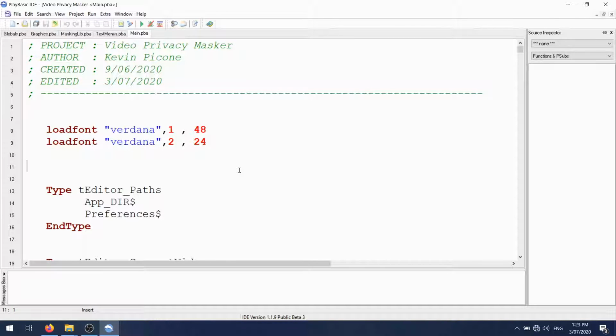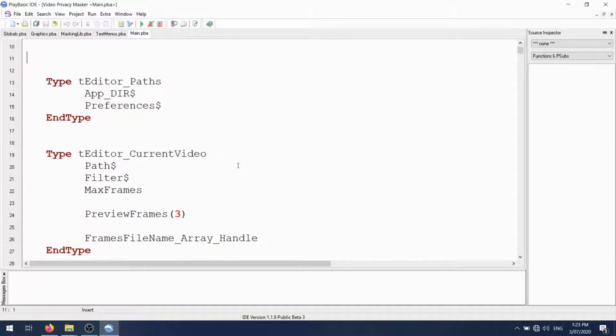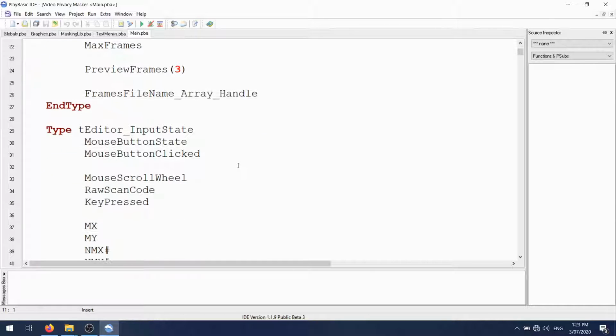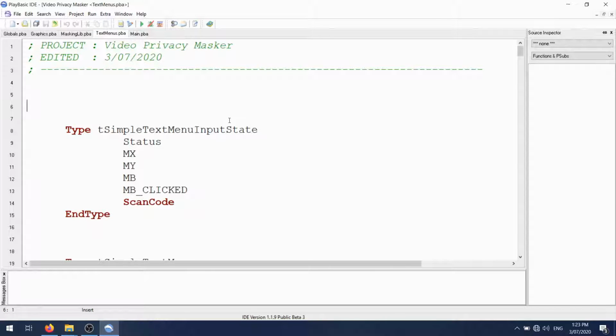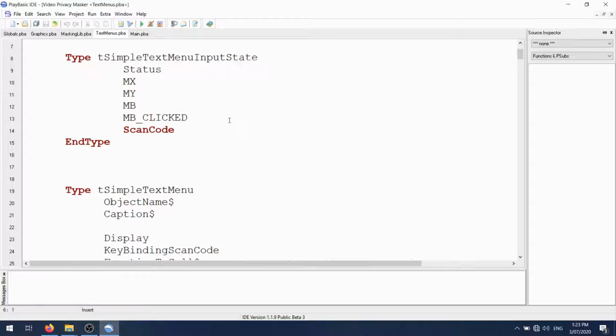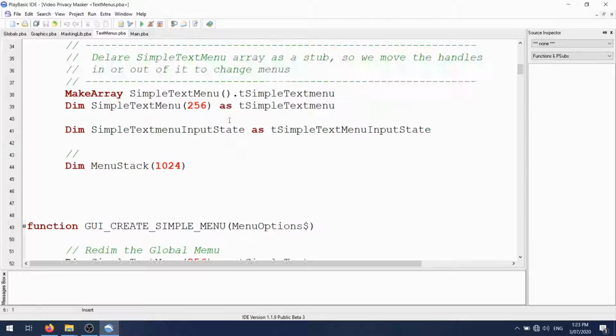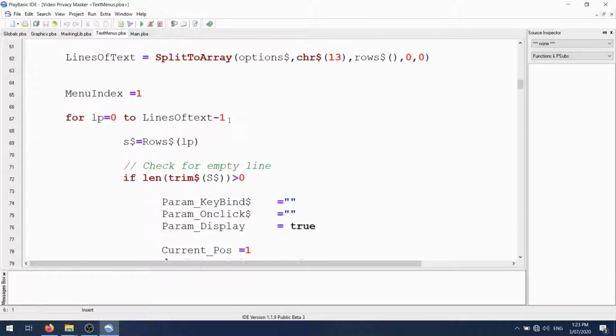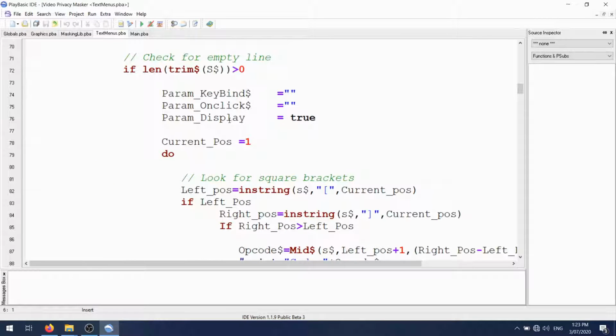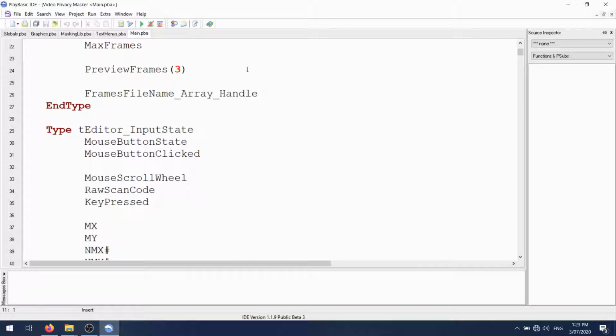It's probably over-engineered, and that tends to be the way I like to write these things. The editor itself exists within main, and the libraries we're using are includes we've already attached to the project. So we've got our menus library here, which is standalone pretty much. In other words, we can drop that into something else and just call the create function, and off we go. This handles menus in a different way. It's not unique, but it's a different way.